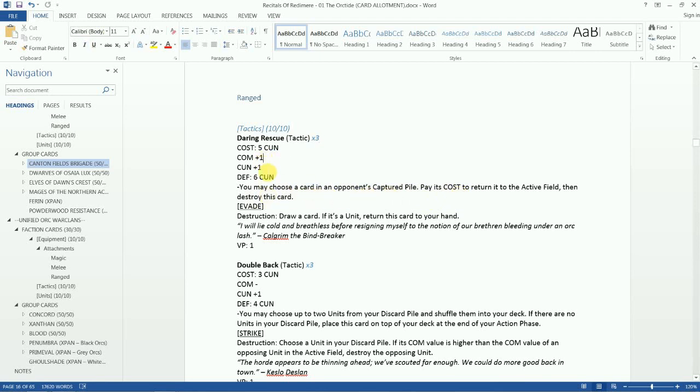Although it does have the +1 combat and +1 cunning, because a rescue does potentially require both. So it's giving you that little bit of something. But it also has this evade ability. And if it's a destruction attack that you evade, then you're going to draw a card, and if it's a unit, return this card to your hand.